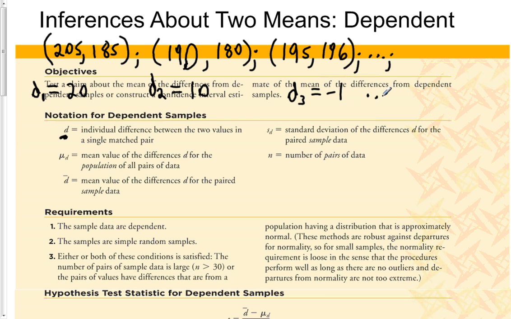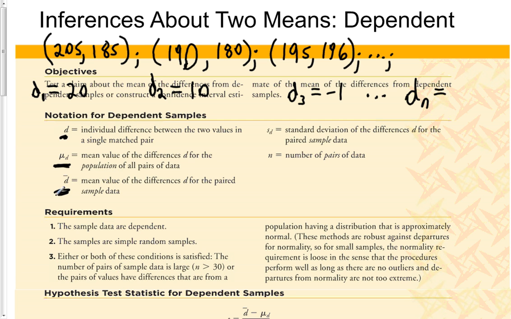And we do this all the way until the nth matched pair. There are going to be n matched pairs. So we go all the way up to the nth matched pair and find this difference, and it's going to be some subtraction also. Now, if we looked at the entire population of people who undergo this weight loss program, and we find the mean difference, or take all these differences and find their arithmetic mean, then we would have the mean difference for the population. Since we only have sample data, we are not looking at the mean difference for the entire population. We're only looking at the mean difference for a sample.